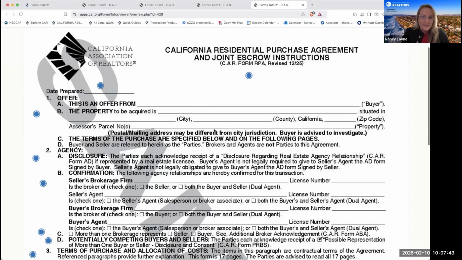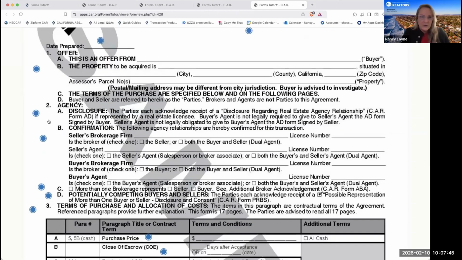Obviously, the property address hasn't changed. Agency disclosure: you have to have agency disclosure. We've all been familiar with that being attached. One thing I thought was interesting, I got a question the other day: why is there a different form for sellers and one for buyers? Well, those forms are identical. They just automatically autofill with the information depending on which one you select. If you're representing the seller, it'll autofill for seller. If you're representing the buyer, it'll autofill for buyer. I'm not sure why the form is named differently, but it is. But there is no difference in the form.